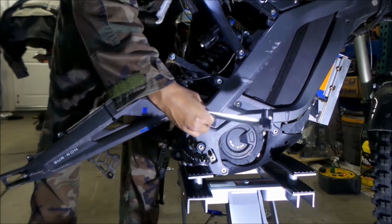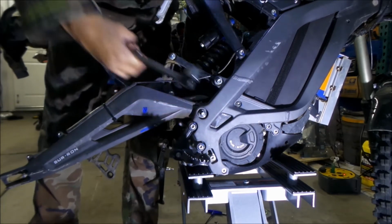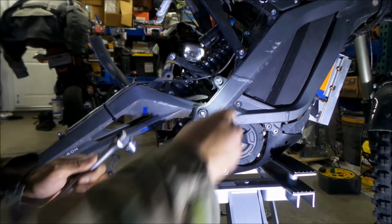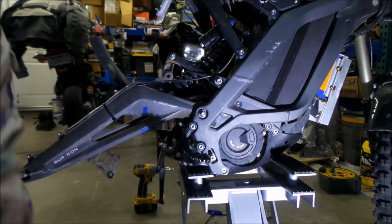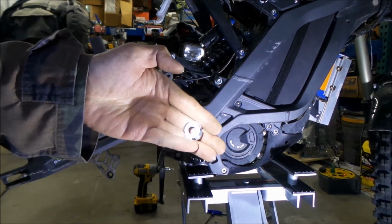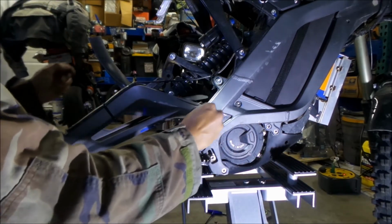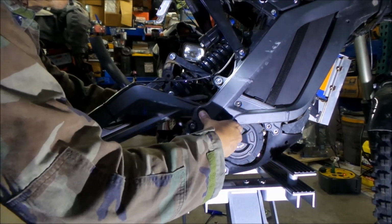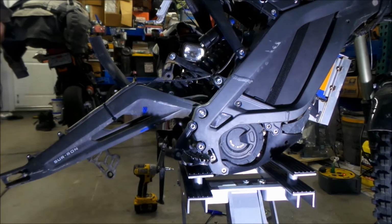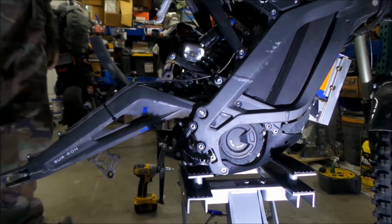When you get to a certain point, you can just take it out by hand. You just need this to get rid of all that torque. So there's the nut right there. It's aluminum, so it strips really easy. Put that someplace safe. Then what we're going to do is remove the swing arm pivot. I'm going to pull the bolt out from the other end, and this thing is just going to flop down. And that's how you remove the belt.